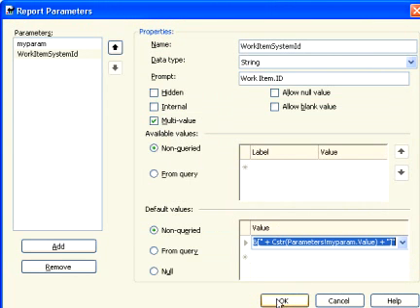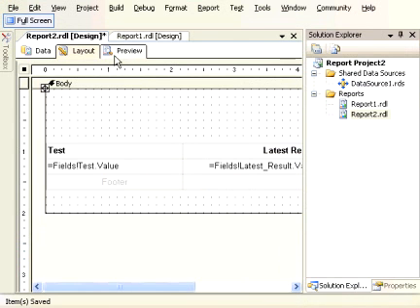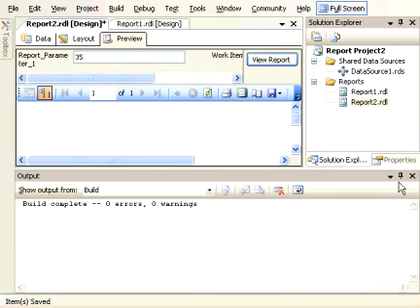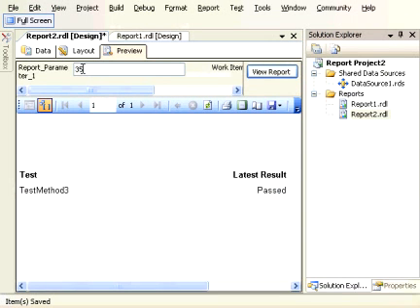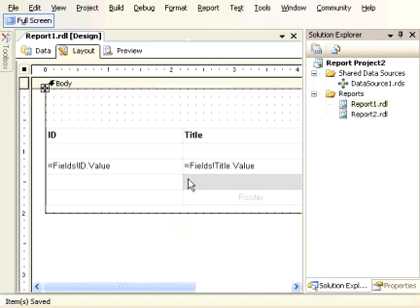I'll test my report and make sure that it still works, and that for the passed requirement ID parameter, it still retrieves the right results. Now I'm going to go back to my first report and update the sub-report properties.